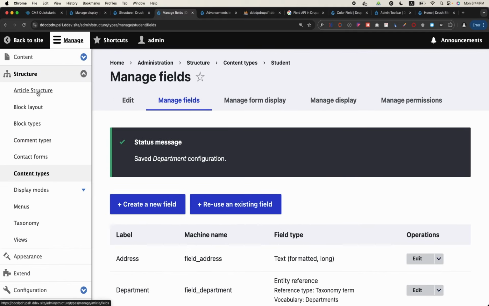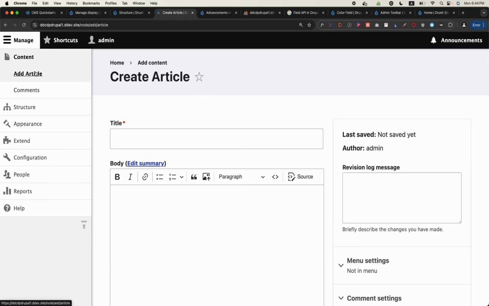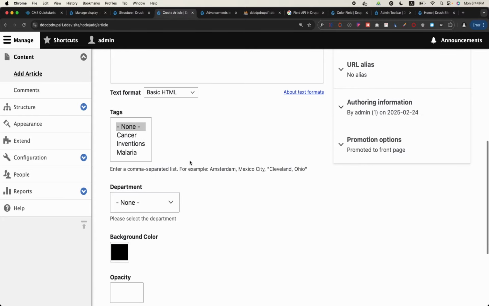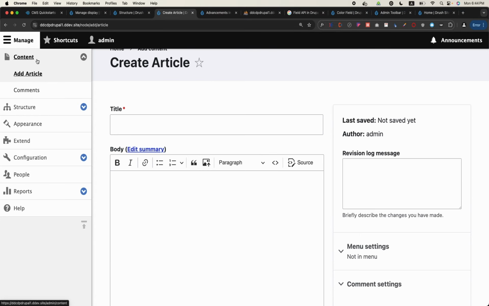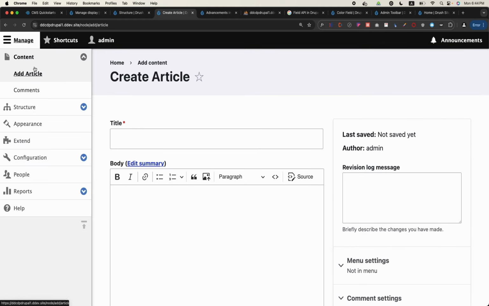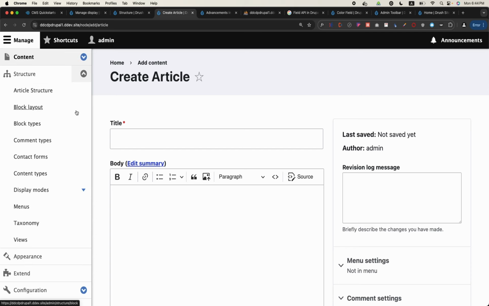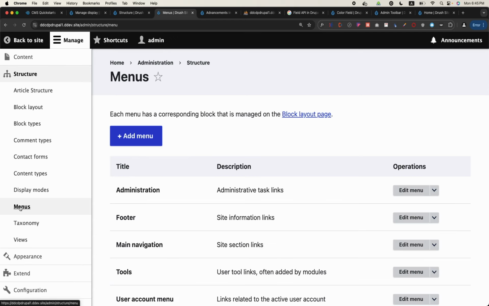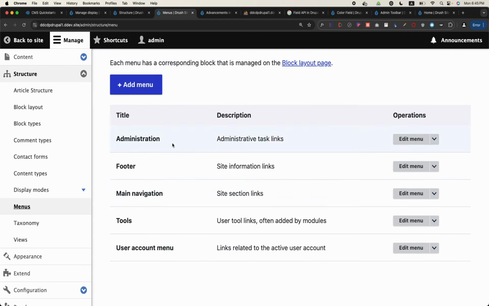So if I go to add content, let us create quickly a link for student also. So if I go to structure, menus, one thing you can be easily misled by is just clicking add menu link, but this is something else.